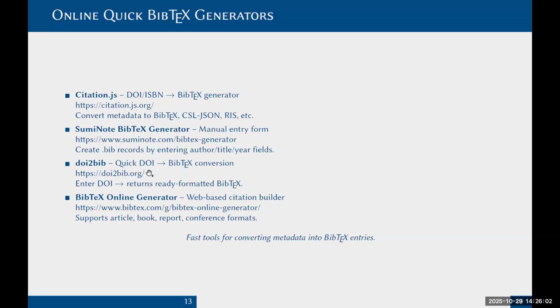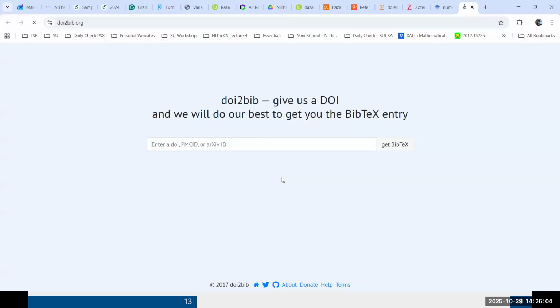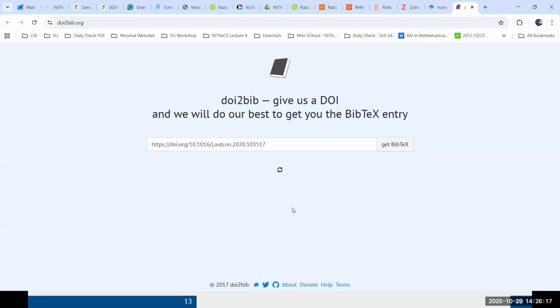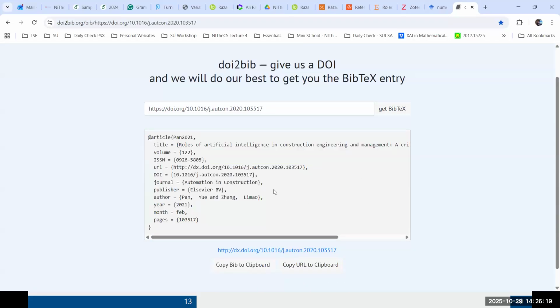Let me show you this one. Here you have to add a DOI number. If I copy the DOI number from here and paste it here, it will give you the BibTeX tags. You can copy from here. So this is also a very quick way.